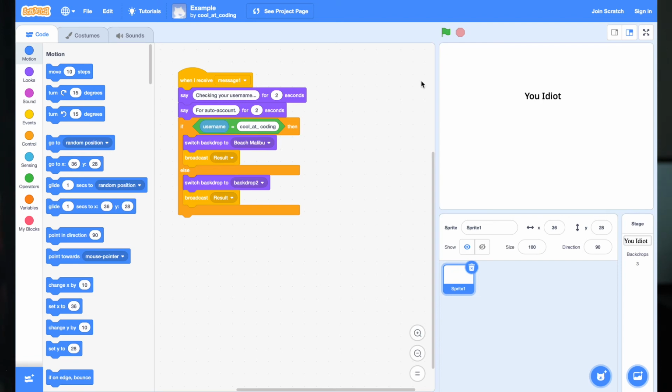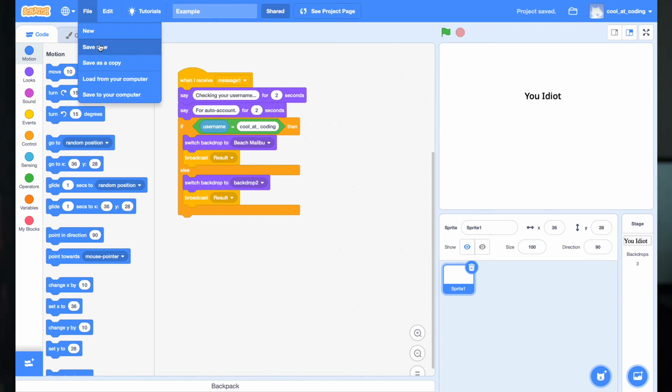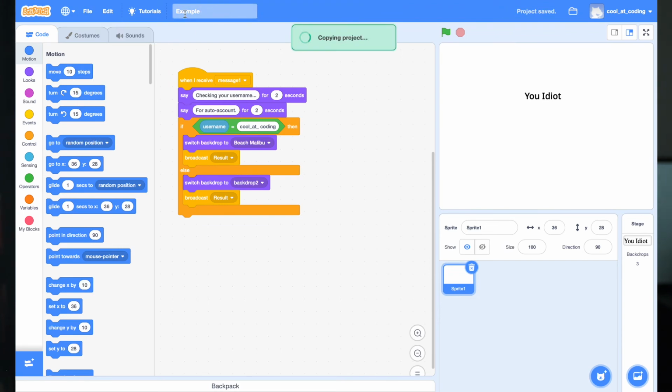Now, you're going to have to copy this project. So I'm going to teach you how to do that as well. Okay guys, so you're going to go into File and then Save as a Copy. And then in the next few seconds, it's going to say Example Copy. I'm going to have it as Example Account 1.